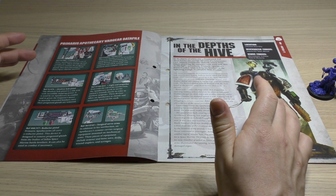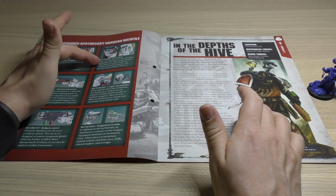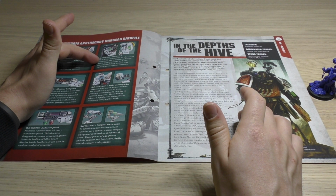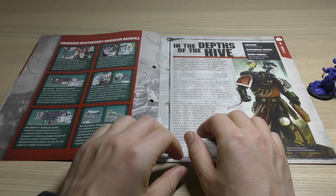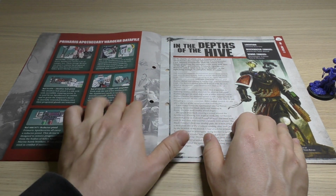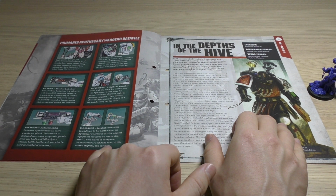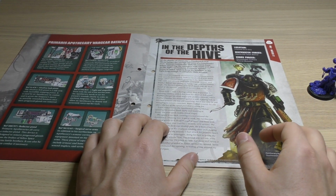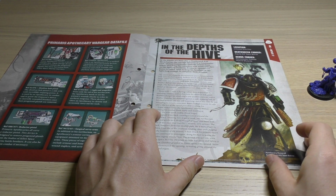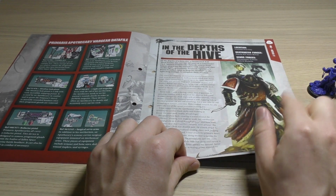They just had a bolt pistol, and they had this narthecium, which is this thing here. Its profile here says that it cauterizes and stitches wounds, but actually back in the day it was the narthecium that could remove the glands and things, so they've changed that up a little bit. You've got a light and magnifier, you've got a surgical servo arm, you've got armour and bone saws, drills, staplers, syringes, all manner of things. So this follows this Blood Angels Primaris Apothecary. Pretty cool. Well, it was Blood Angels, now Death Watch.